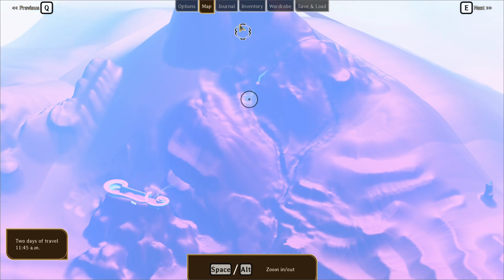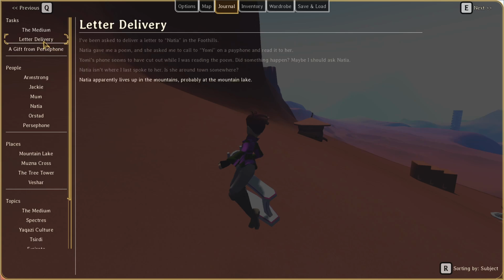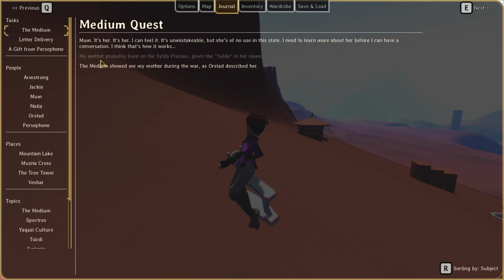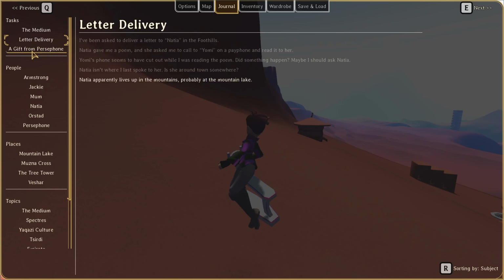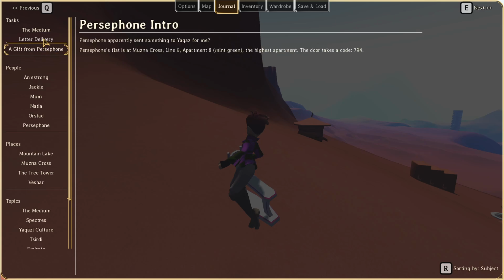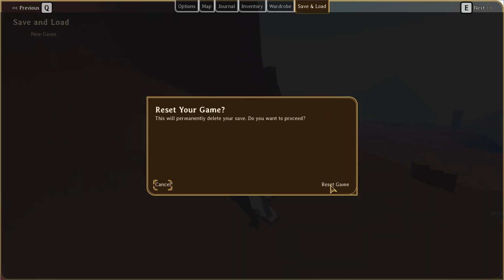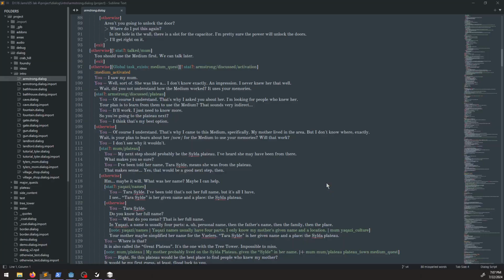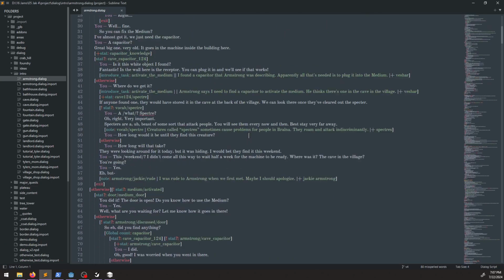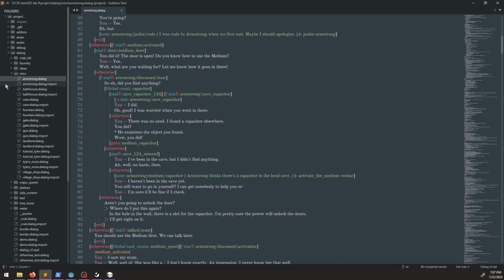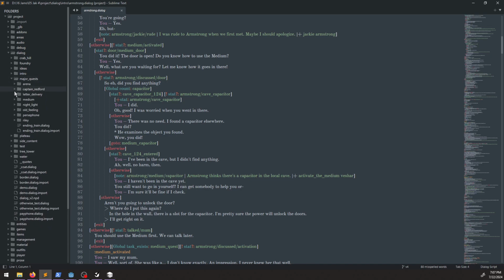Wait, didn't I... Hang on. If we do journal, the medium... Huh, I must have not done it. Hang on, I need to reset this, because basically, I changed how this works yesterday, but I think I just didn't apply it. Where is letter delivery?